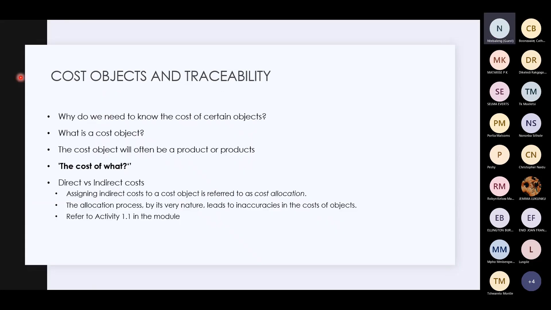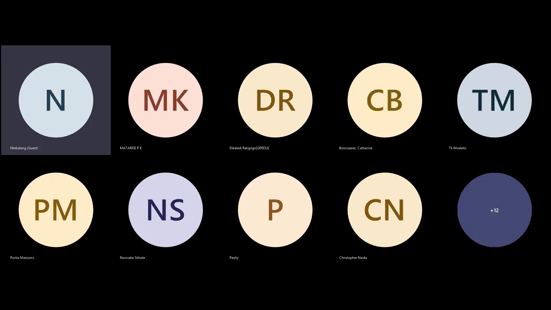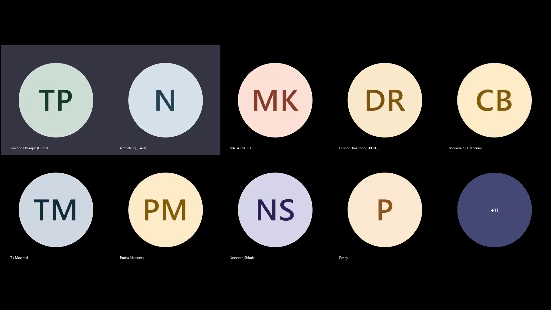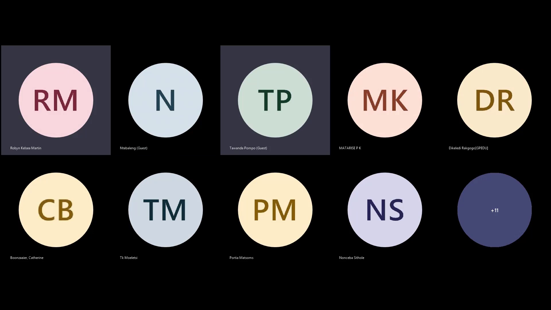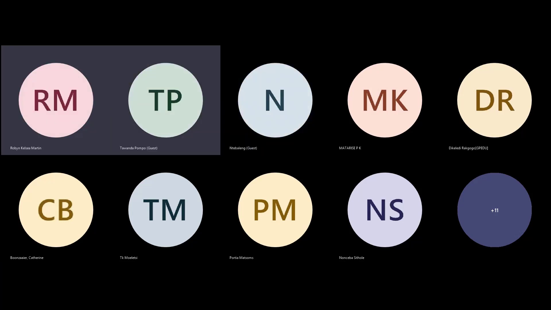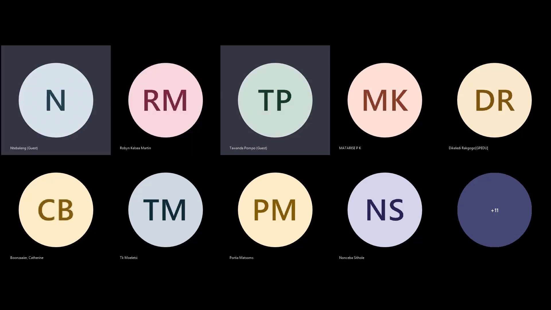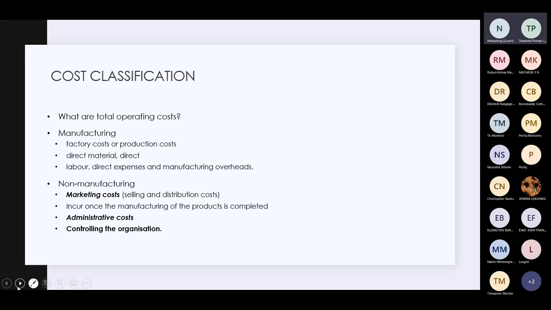What do you understand by a cost object? Can you give me an example? What comes to your mind when you think of a cost object? A student responded: it is a product that is manufactured and we have to work out the cost for that product — for example, a table. That's correct. A cost object is something that's been manufactured. You've manufactured a product, a table in this example. When it comes to manufacturing, you're asking yourself: can I trace costs to this table that I'm manufacturing? Can I allocate costs to whatever I'm manufacturing? That's what cost is this for.